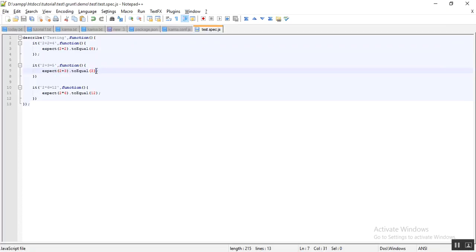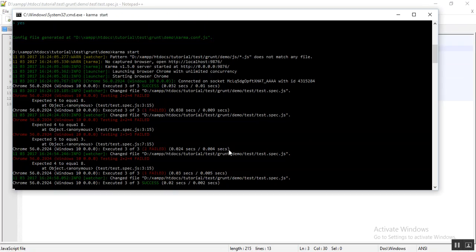Okay, so now again modify these back, 5 and 4, and now it executed 3 of 3 successfully.